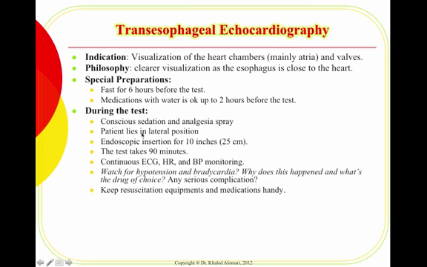So we do a conscious sedation. The patient will be in lateral position. We use an endoscopic camera. Usually the test takes about 90 minutes. Again, the patient will be asleep. During that time, we have continuous monitoring of their vital signs and ECG just to observe for complications. And one of the complications is hypotension and bradycardia. Again, this can be as a result of stimulating the vagus nerve.